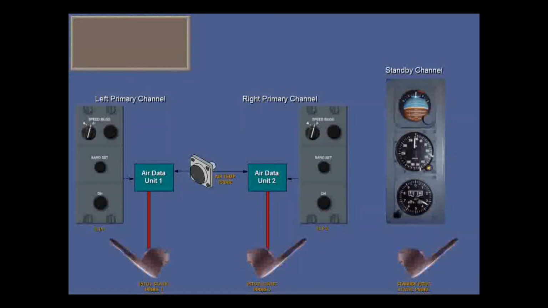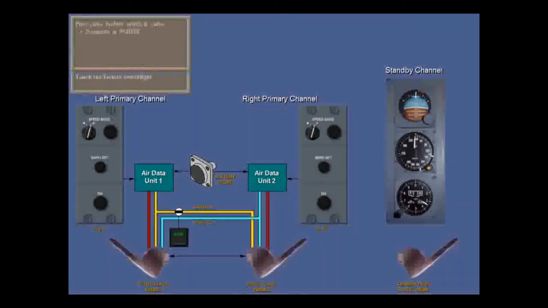The pitot-static probes supply pitot pressure and static pressure to the air data computers. The static lines are actually connected and the data averaged before being sent to the ADUs. If there is a blockage in one side, it can be isolated by pressing the Isolate switch light on the panel below the left pilot instruments. Touch the Isolate switch light to isolate the left side. The Isolate segment on the panel illuminates.